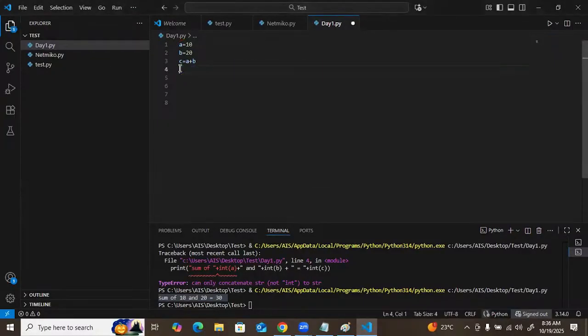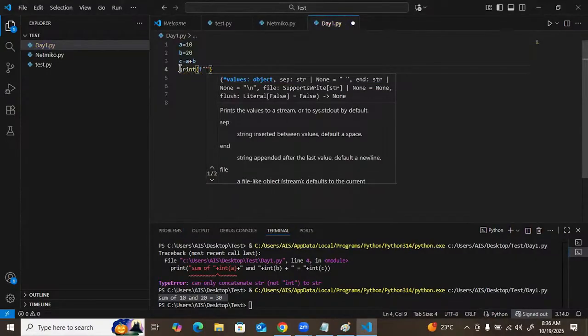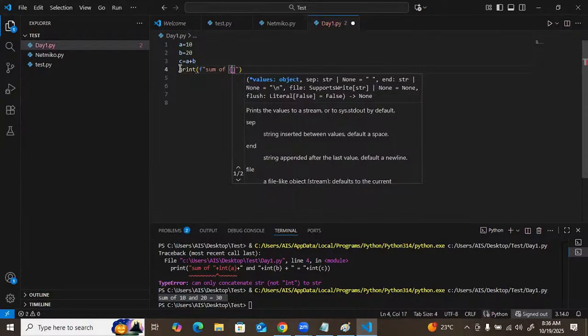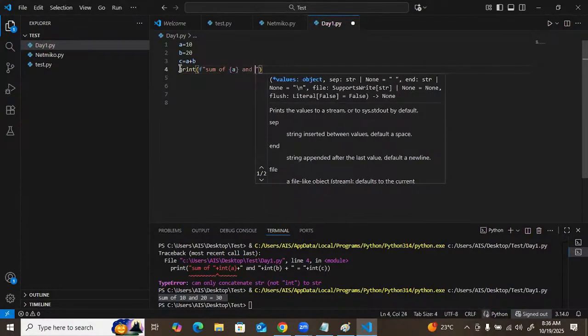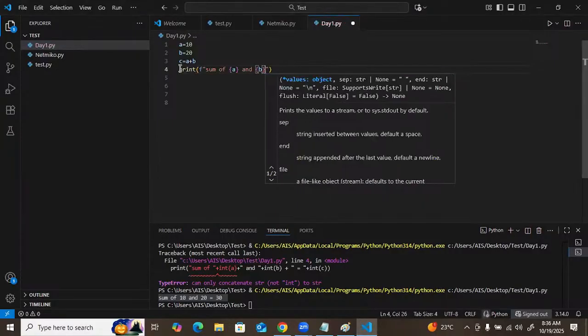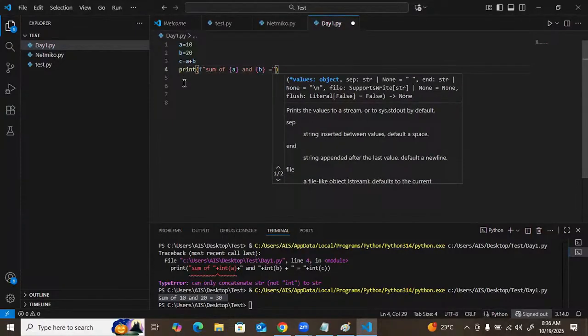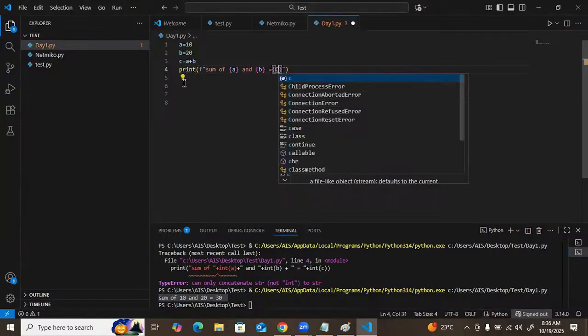Okay, so print f-string, sum of a and b equals c, right?